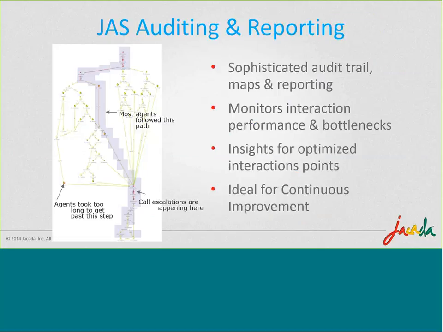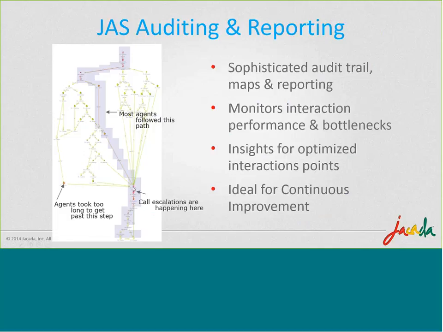Now, I did mention the auditing and the reporting. These are the kind of heat maps that we generate, where graphically you can see how your call trees are behaving. You can see, for example, which path agents are following most. How long are agents taking to get past a certain step? Is it taking too long, or is it taking too short? We know, for example, in the healthcare space, they may be required to read a lengthy HIPAA compliance statement, but if you see here that it's taking 0.2 seconds, they're probably not reading that statement. So you can use it for compliance purposes and really just get a sense of how your agents are working.